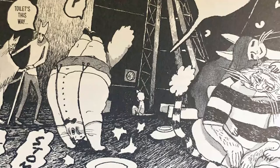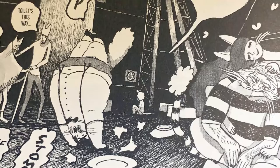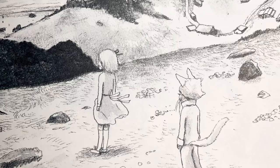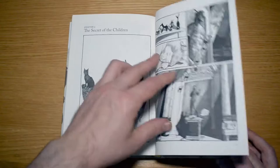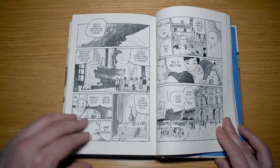He almost just creates a world and then that is the world — these cats are here, they're conversing, these paintings can be accessed by certain people, and he doesn't spend much time explaining it. What he focuses on is the characters and how they deal with that situation. I really admire that, because so many books these days create an interesting premise and then are terrified not to explain themselves. Sometimes in world-building you can just say "that's the way it is" and move on. It's very confident storytelling — so well-paced, and you could probably get through it in one sitting.